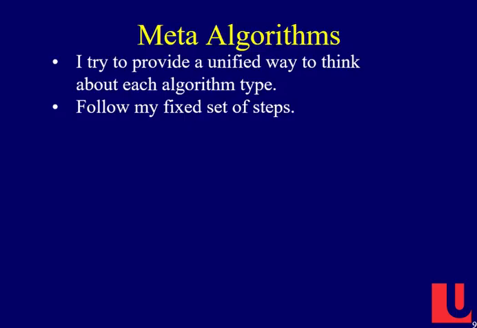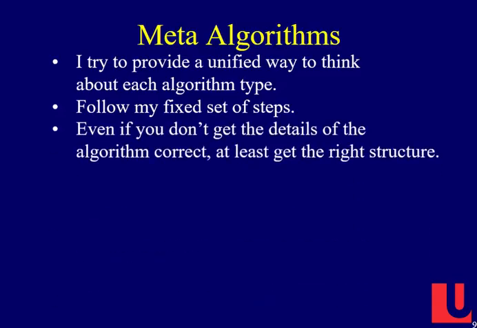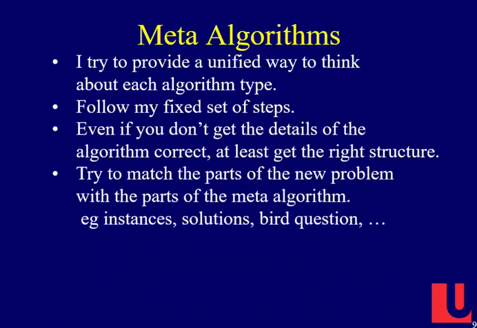And I really do think it's useful, because back when I taught with other people, we would learn a bunch of algorithms and then they would throw this thing out at you and I was like, how were they supposed to figure this out? So at least if we have found a pattern, you can be like a machine learning and find the pattern, to try to get the big structure right. Try to match the parts of the new problem with the parts of the meta problem.